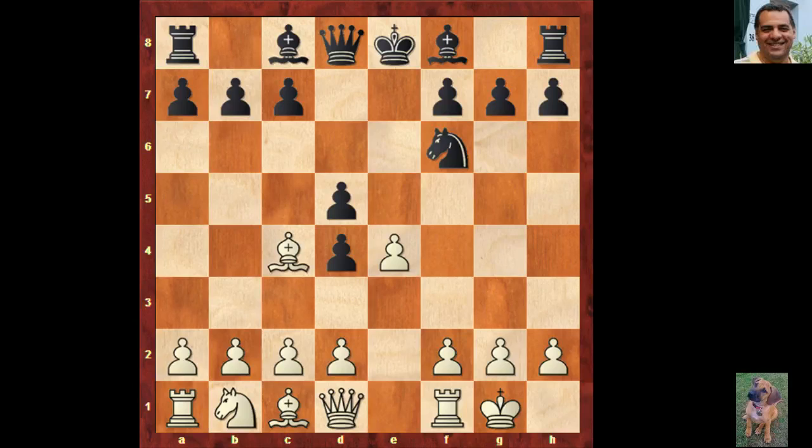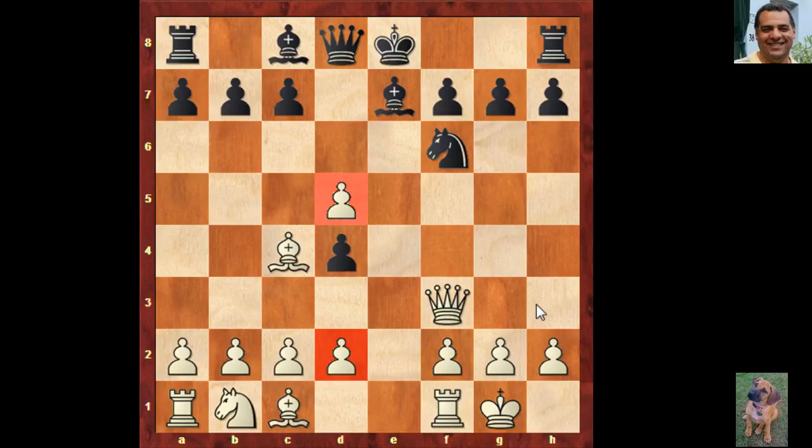And now we have e takes d5, and usually apparently knight takes d5 is played. Well, when I say usually, not too many games actually to go on. But Magnus played bishop e7, and white can actually hold on to the pawn now. And white did. Even Saric dared to hold on to the pawn with queen f3, so holding that d5 pawn. Of course, it's double pawns. So is white really a pawn up?